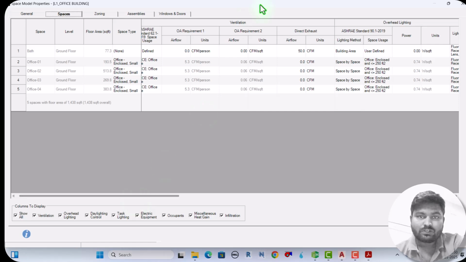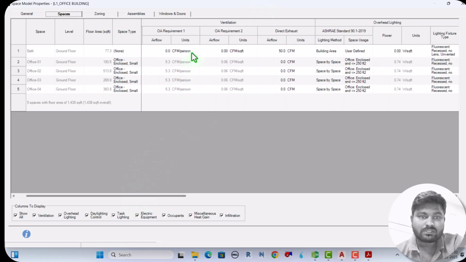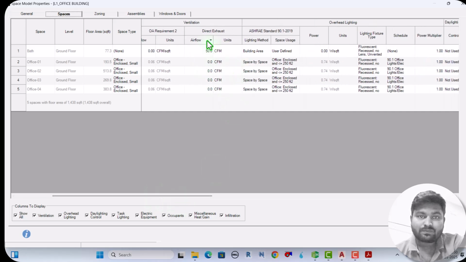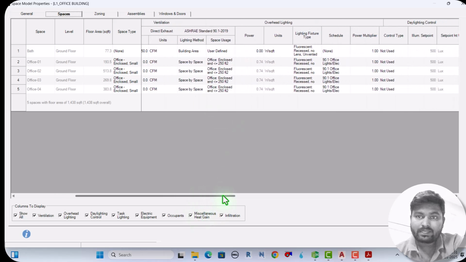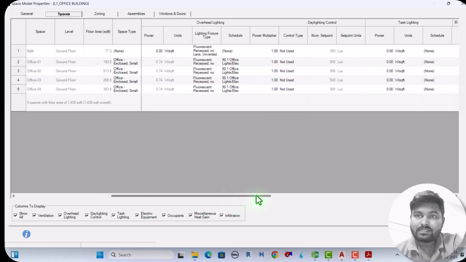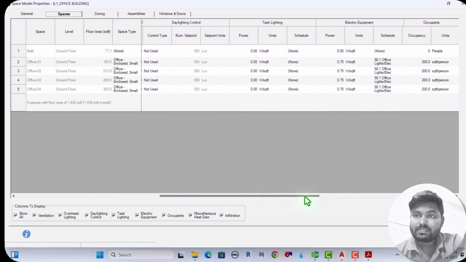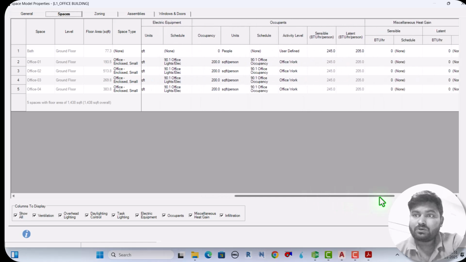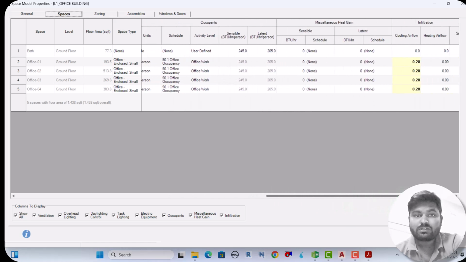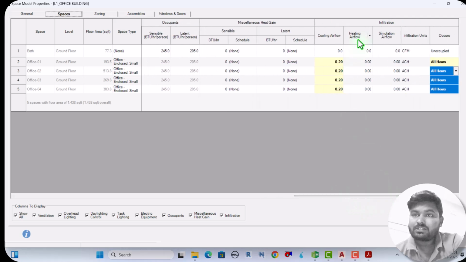The ventilation data is automatically filled, and the direct exhaust I showed you where we can take this data from. Overhead lighting, daylight control, task lighting, electrical equipment, occupants, and miscellaneous heat, this data will automatically fill. And infiltration I showed you the table, from there we can take it and put it here.